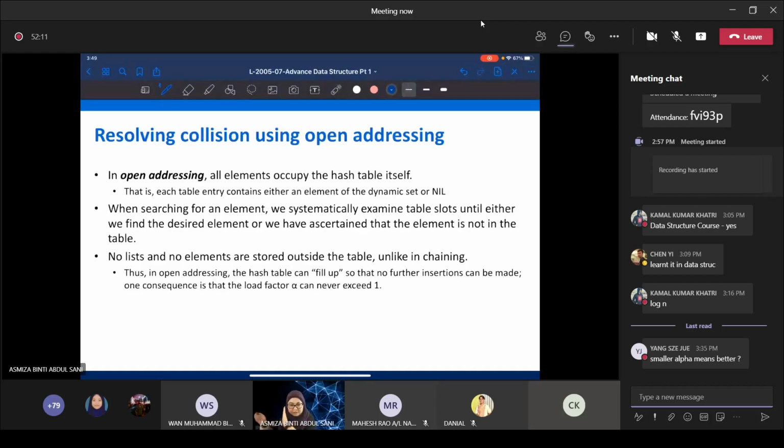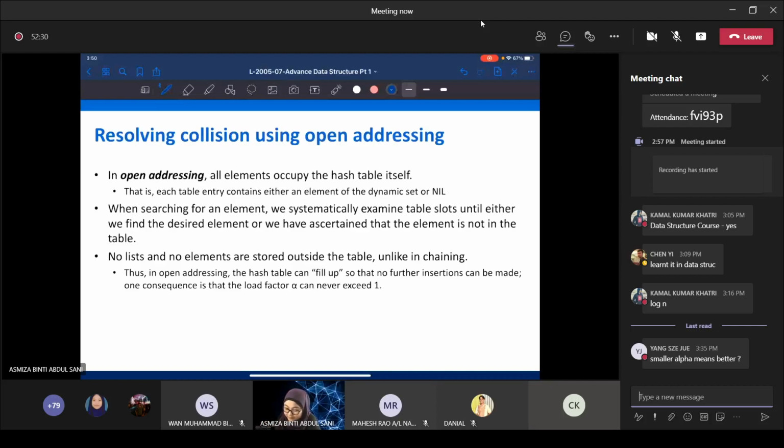So the element is stored outside of the table. In open addressing, the hash value will be kept inside the table itself. That is the difference between hashing with chaining and open addressing.